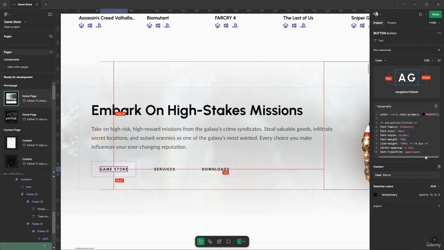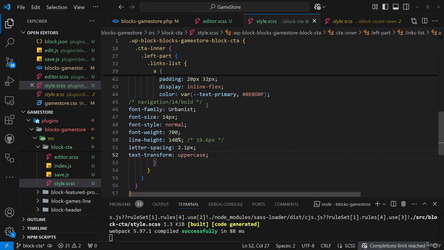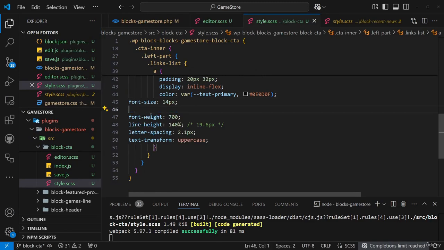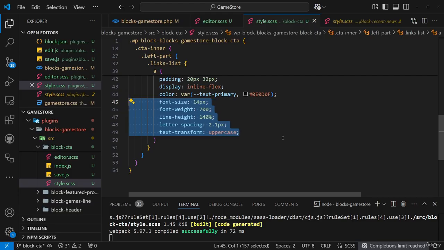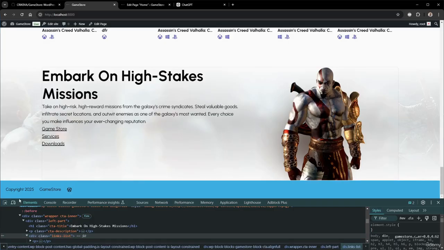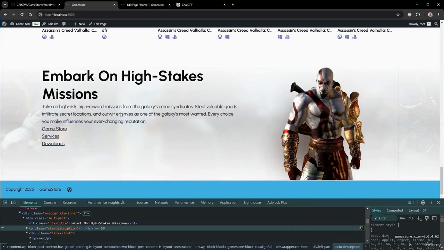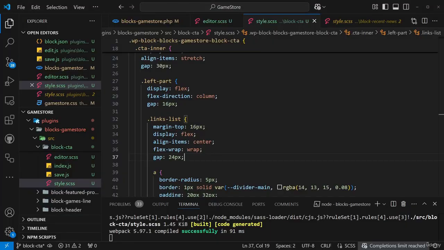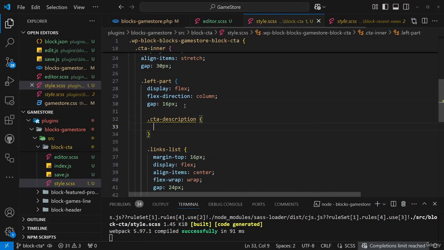Now we're just carefully transferring styles from Figma. At this point, remember, in previous sections, we always reset the margin top for the title and paragraph.